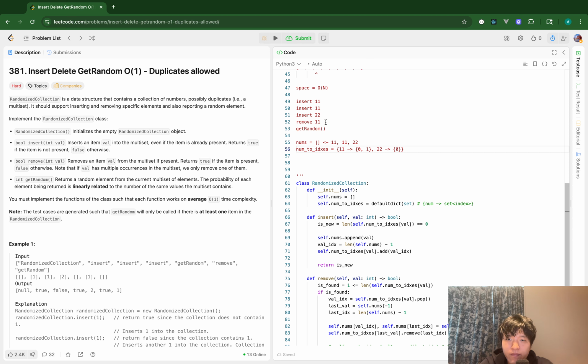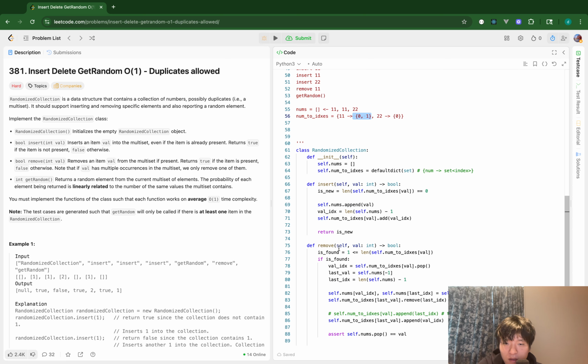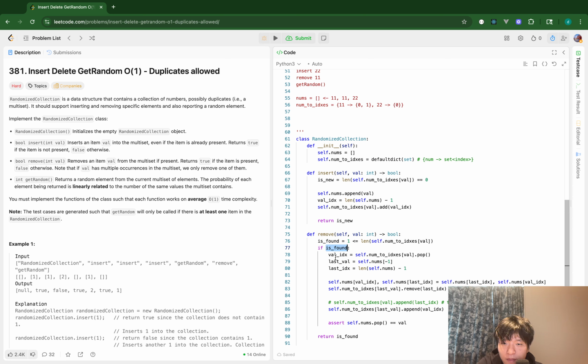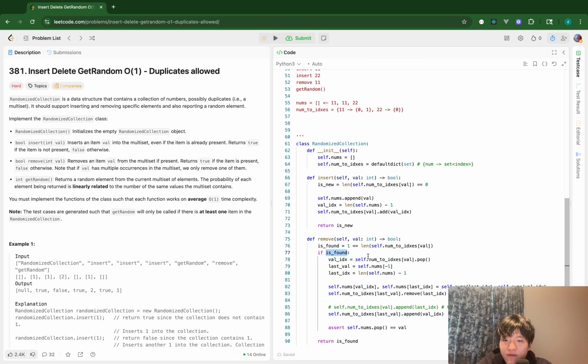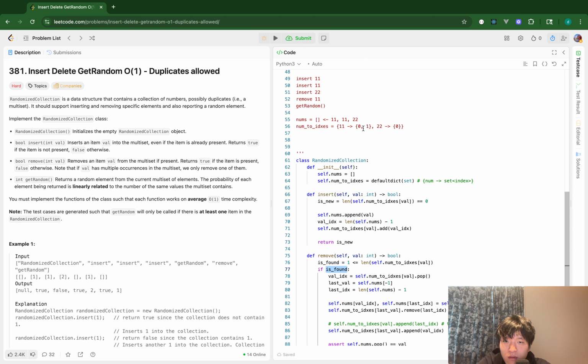Now, remove 11. Okay. So firstly, I will check is found, and this should be true because in num2 indexes hash map with key 11, it is a set of 0 and 1, which is ranks 2. So this is found. Okay, and in line 78, I get bar index from num2 index bar.